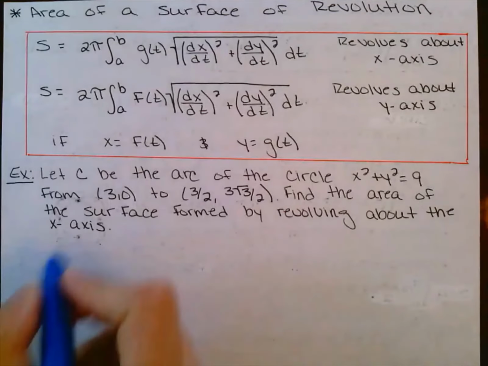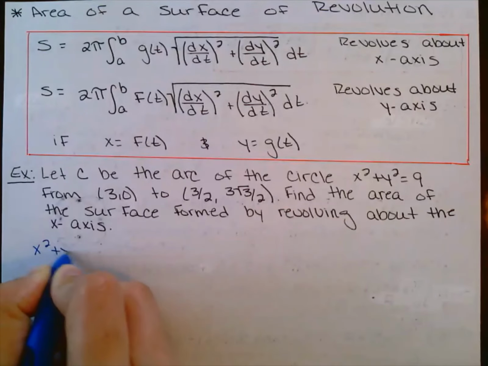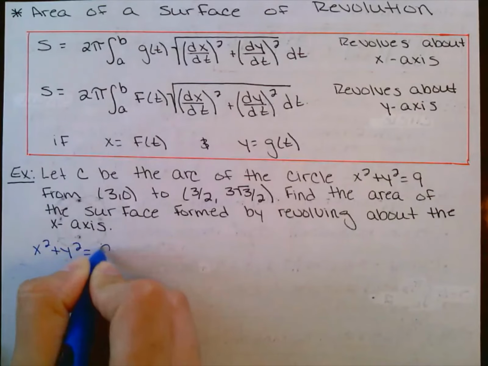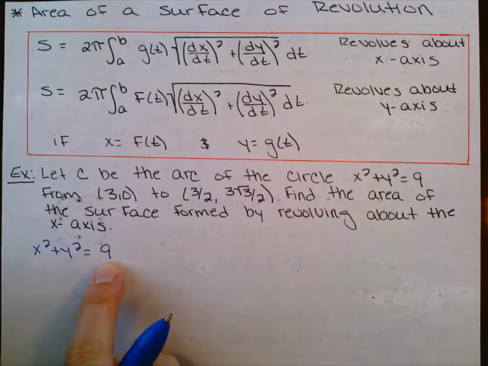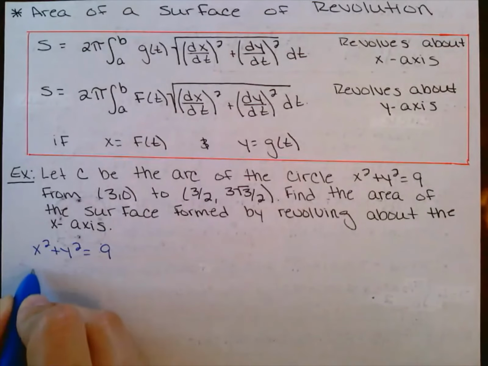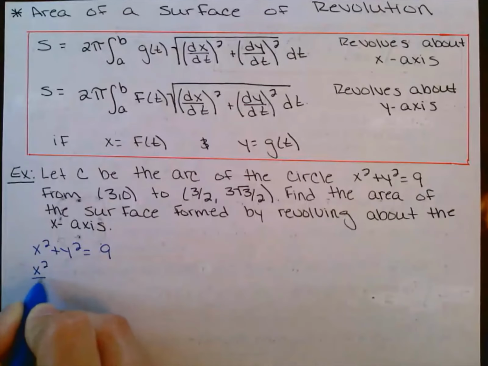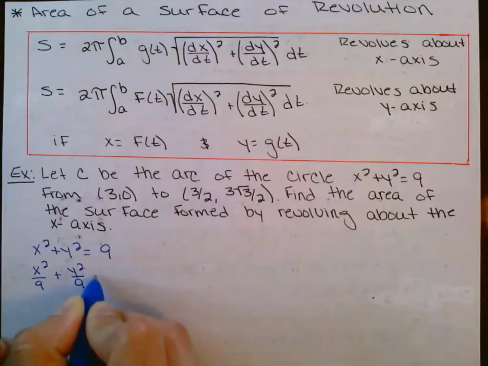So to begin with, I have this function, which is x squared plus y squared equals 9. We learned in that pre-cal lesson that if I can get this to become a 1, remember the Pythagorean identity that sine squared plus cosine squared equals 1, I can then throw those two in the mix and put them in terms of t. So bear with me. I'm going to divide the 9 over, and I have x squared over 9 plus y squared over 9 equals 1.